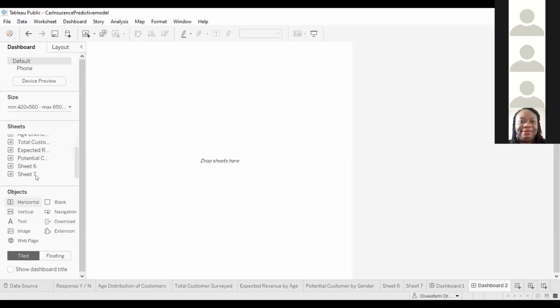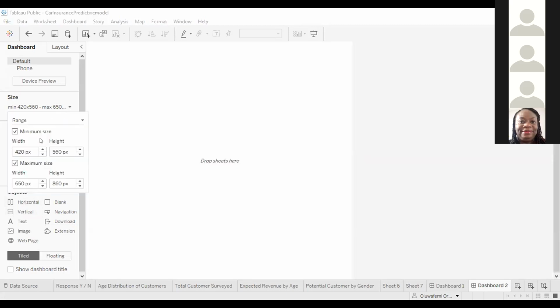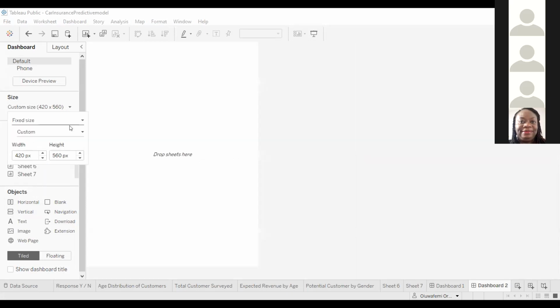Now, don't just drag. Remember, I choose the size of my dashboard, what I want. Do I want it like the range, fixed or automatic? Go back to that little drop down here, don't just click on what you see, choose. I use fixed. But if you want to use range, use range. If you want to use automatic, use automatic. But know that you have different options. Don't just get used to choosing the one that you see. Learn to look around and say, okay, which one works better for me?